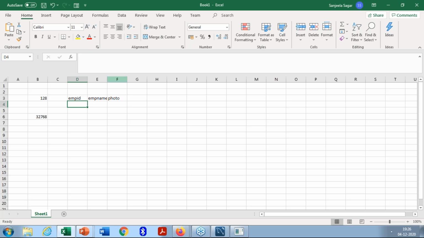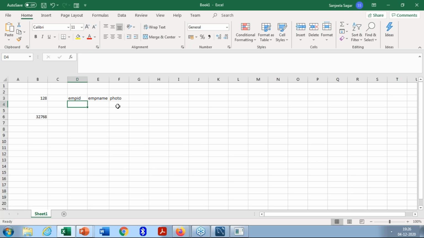In reality, in databases, instead of directly putting the photo, I will put the path where it is stored. यहाँ पे वो path आ जाएगा, suppose it is stored in C drive. So that path will come, but not the photo itself.